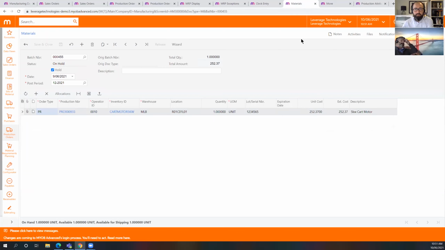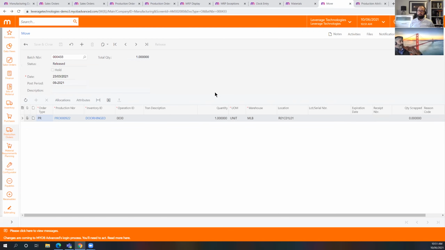So in the circumstance when you need to issue raw material to a job, specific raw material, which is especially important if you're in the food industry or in any other industry where lot, serial and batch control with expiry is required, we will create a materials issue and allocate a particular serial number. Now that could be done by the team on the shop floor, or it could be done by the production management staff, and we literally just issue a particular piece of inventory and the serial number that we've issued. If that serial number is associated with an expiry date, that's also possible to issue.